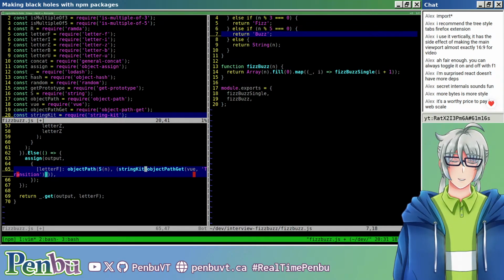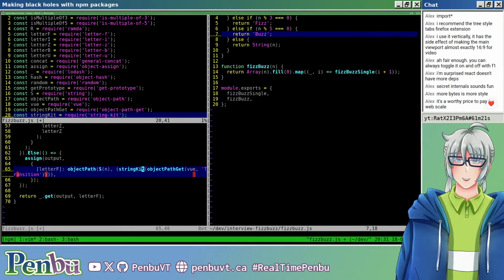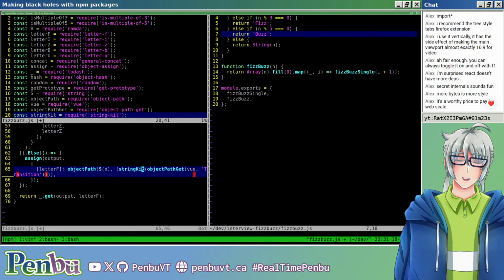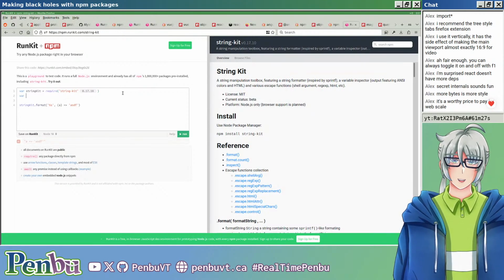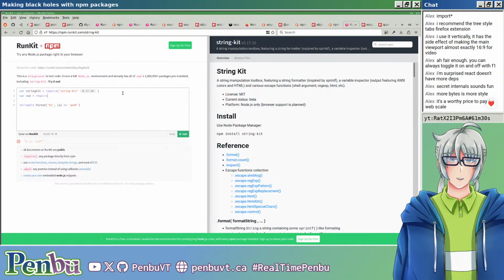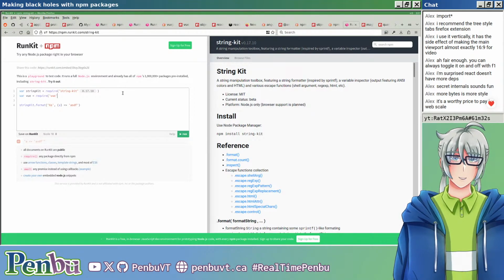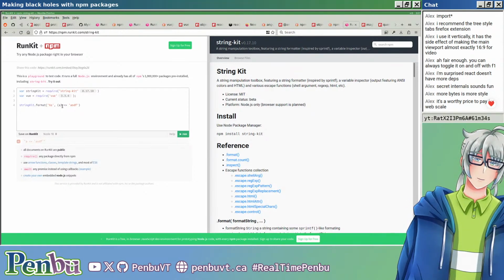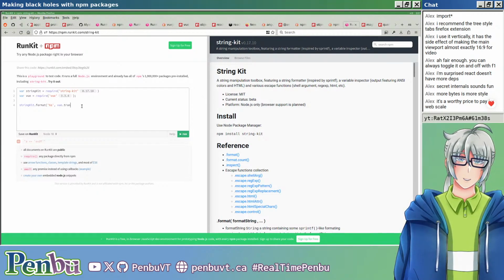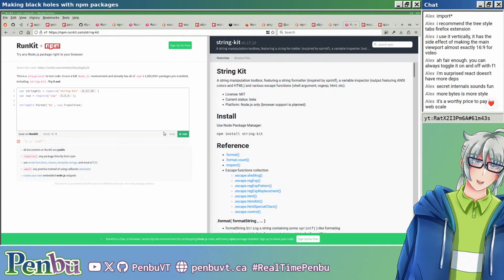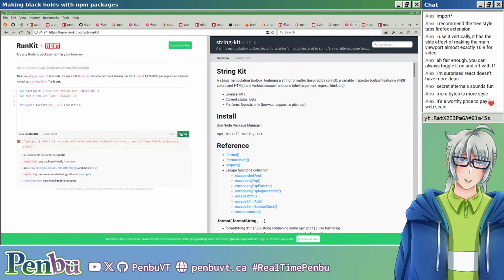Object path get Vue transition. We want to turn that function into a string with string kit, and then we want to get our Vue equals require Vue, string kit format Vue.transition. And we want to get the first S that's in there. Right now is that.